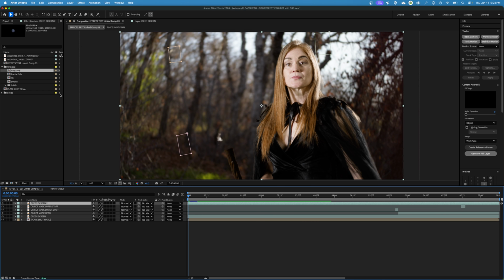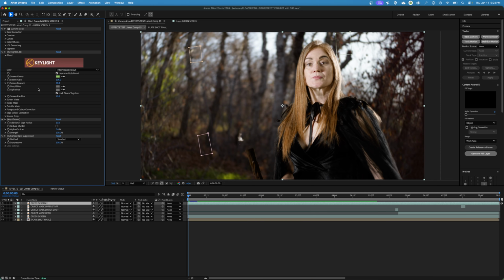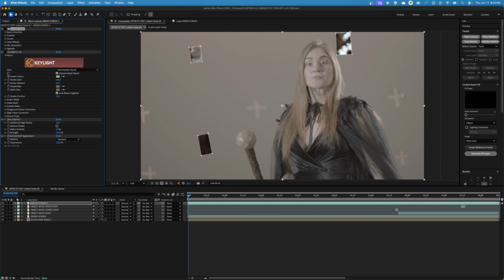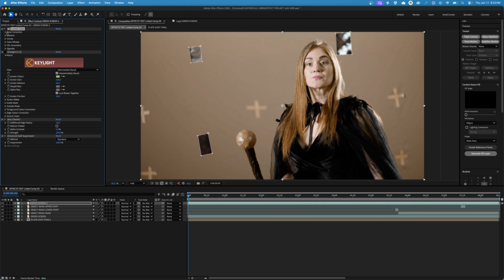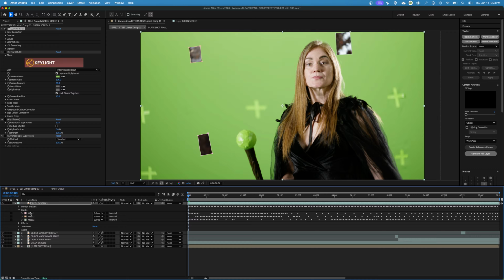We're going to go up to Effect Controls here, and make a little bit more room. I'm just going to turn these things off. I'm going to turn off the Lumetri, turn off the Key Light. Actually, I'm going to leave the Lumetri on. I want it kind of contrasty, but I'm going to turn off the key cleaner and the advanced spill suppressor, and I can actually delete the masks off this as well. This is my original down here, so I don't need the masks.